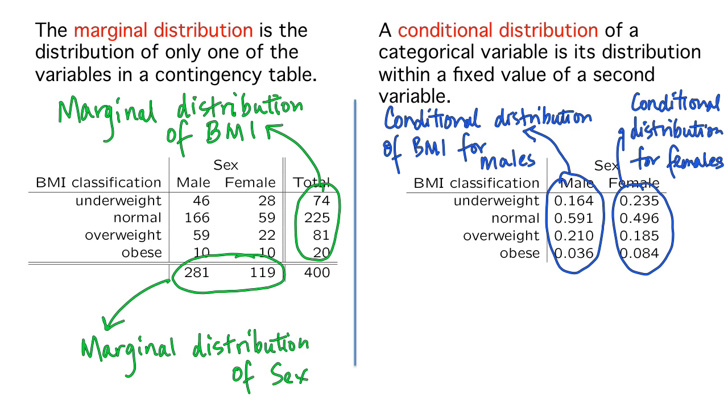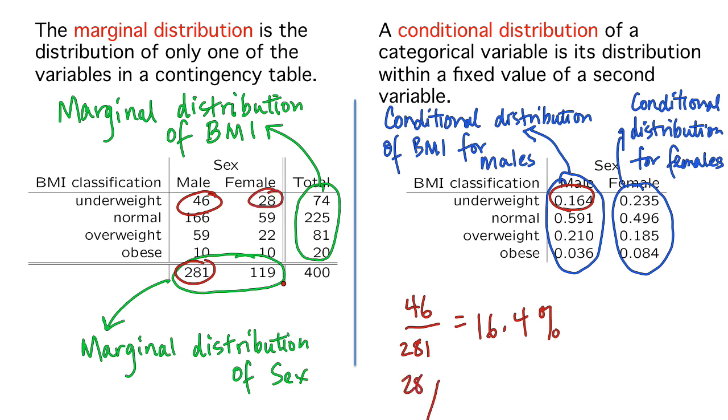The relevant quantity that we need for the conditional distribution, and we can calculate it from the contingency table of counts, is the column percentage. That is the percentage that each count in our contingency table is of the total number of observations in each column, which we can find using the marginal distributions for the column totals. Note that for both males and females, the conditional distribution proportions sum to be 1.